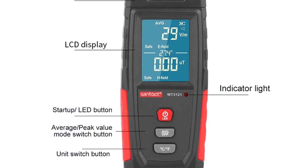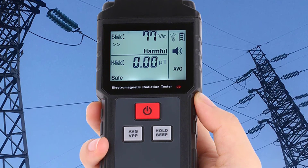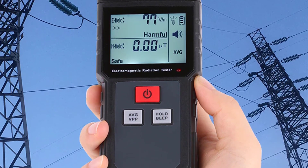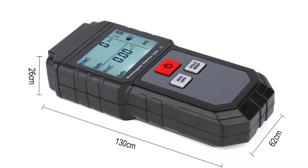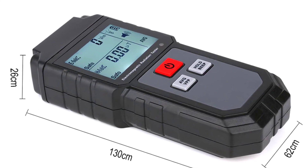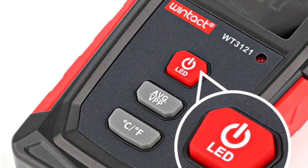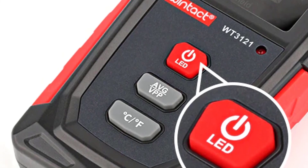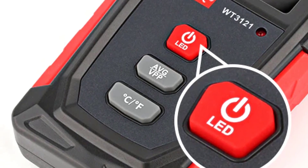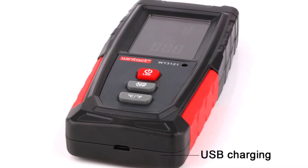Small and light enough to fit comfortably in your pocket, pouch, or purse, it is easy to use with no complex manual buttons to press. The Wintak WT3121 can be used at home, in the office, on the road, and during travel — an essential tool for travelers and frequent flyers, and also useful for work and school. It is a handheld portable EMF radiation detector tester that's lightweight and comfortable to use, perfect for measuring the frequency and intensity of electromagnetic radiation fields, monitoring changes in the environment over time, and helping you detect harmful radiation sources.